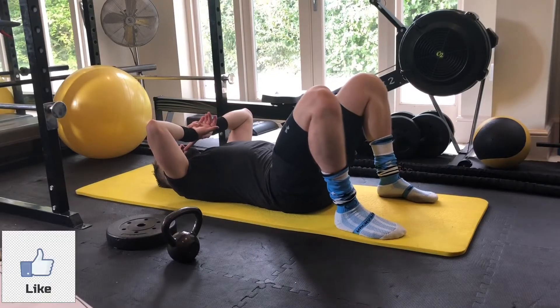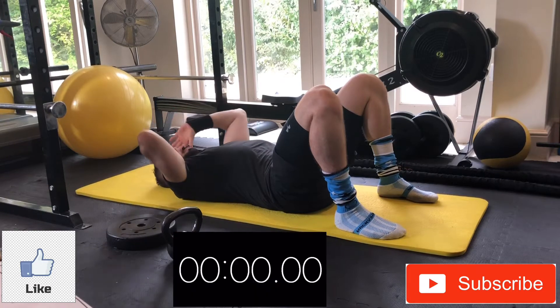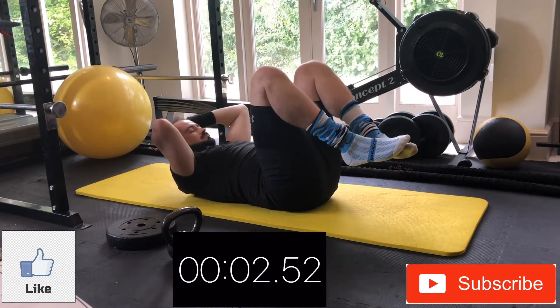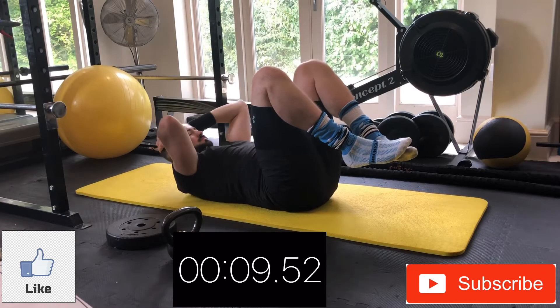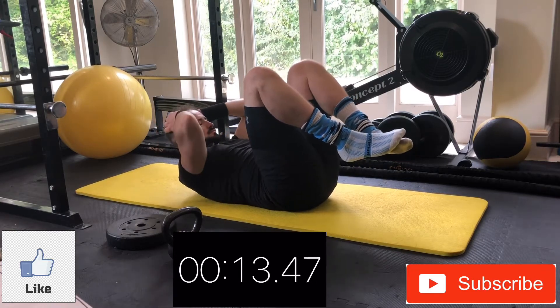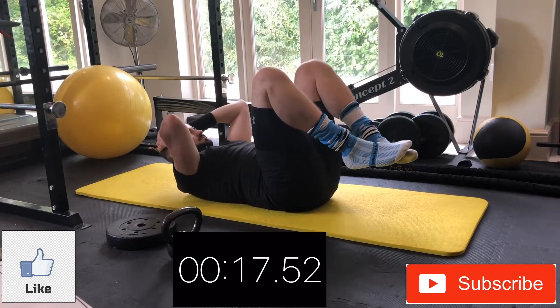I want you on your back on the mat. We'll start with crunches — legs in the air, hands gently supporting the head, chin away from the chest, head looking straight up at the ceiling. Then just gently lift your rib cage on and off the floor. Imagine a piece of string between your sternum and pelvis and you're trying to shorten that piece of string. The nearer that chin is to your chest, the more you're going to feel this in the back of the neck.